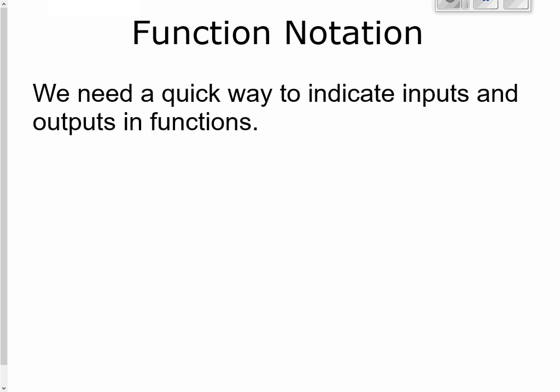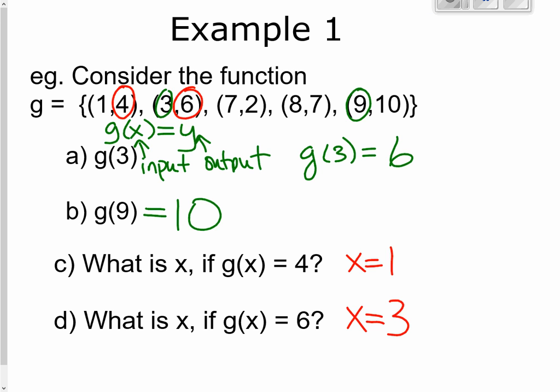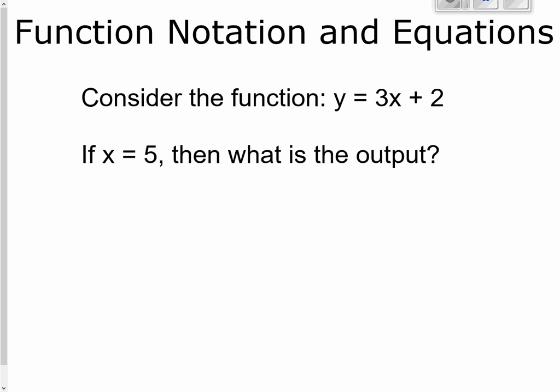All right, so we want a quick way to indicate inputs and outputs of functions. We don't want to have to do a whole lot of writing and explaining. That's not what we like to do. So let's say we have this function, y equals 3x plus 2. So if x equals 5, then what is the output?